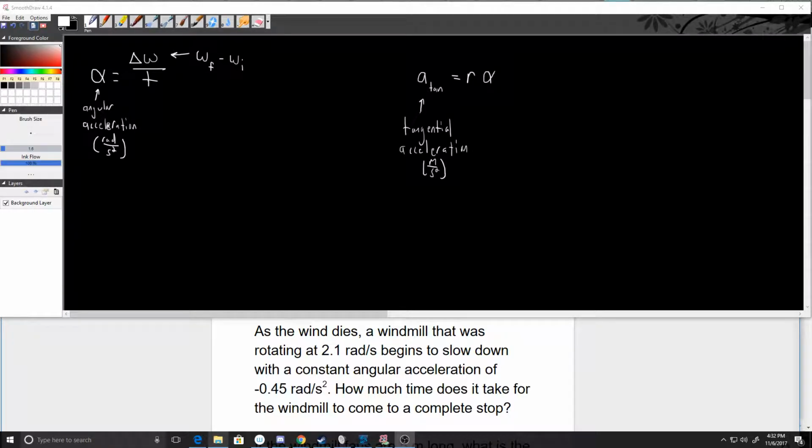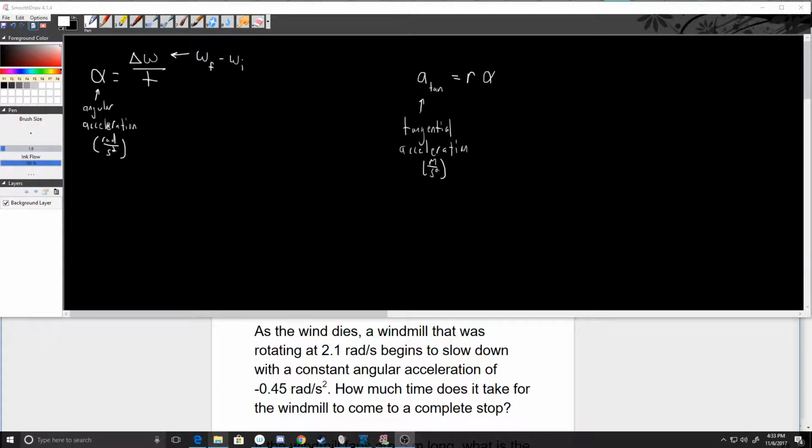The other thing we're going to talk about is, just like with angular velocity, we also had a tangential velocity. If we're on something that's moving in a circle, it depends upon how far we are from the center of rotation. It tells us how fast we are going if we were to let go, like if I'm spinning a yo-yo and let it go at a certain point, what speed is it going? So just like that, we're also going to have tangential acceleration. That's really tied to the angular acceleration.